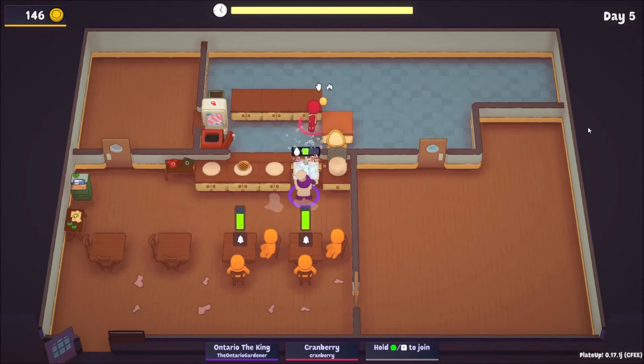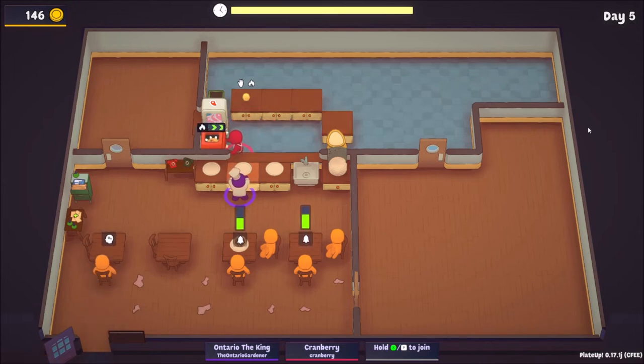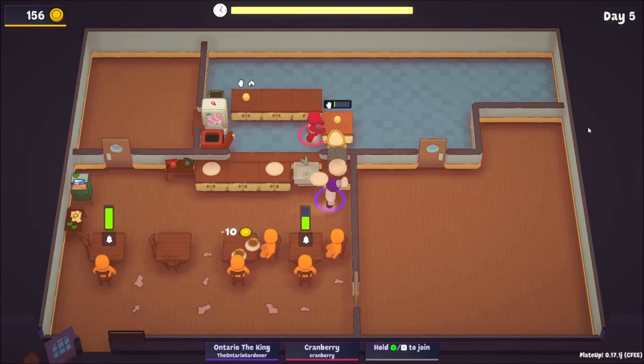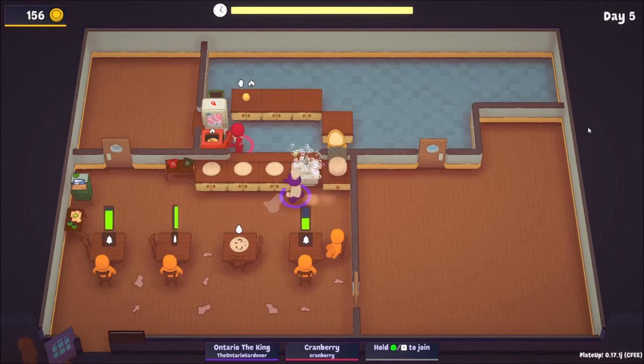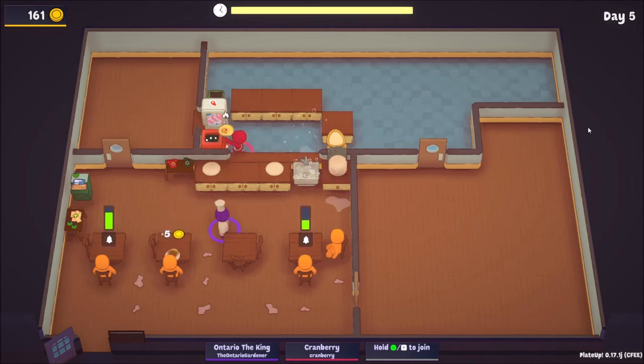With metal tables you can line them all up next to each other without gaps. But when I play solo I never run more than two tables anyway. One thing I enjoy about the game is that regardless of what dish you take, you could end up making all of them — you could make bread right now even though we're not making bread. It adds a challenge: if you mess up a little bit, you get something extra and it makes it harder.